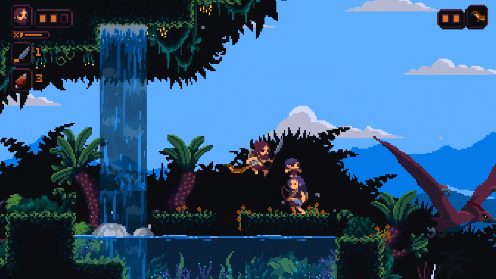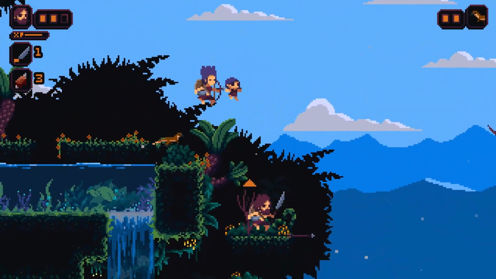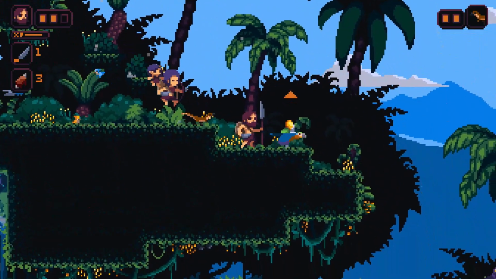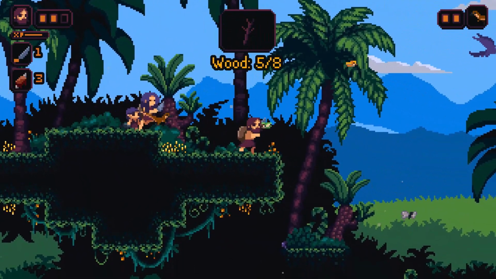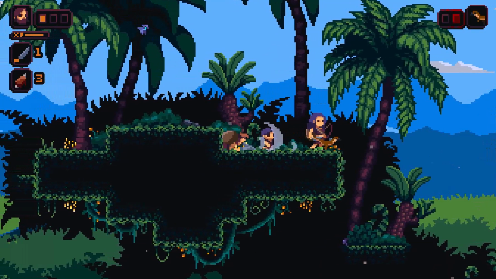Almost. And there you go. Yeah, just had to scare him off. Because he's pretty far away now. And I think I'll leave us alone. But we got some more fruit. The fruit works just like the meat, so it'll heal you for 1. But it's not actually going to make you sick. So we're back to 1 again.